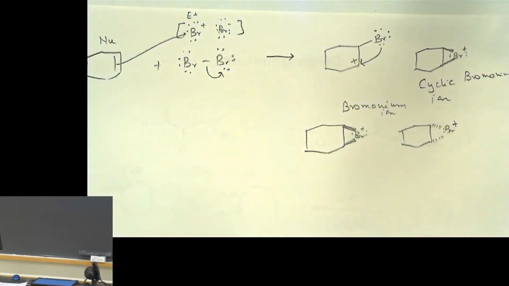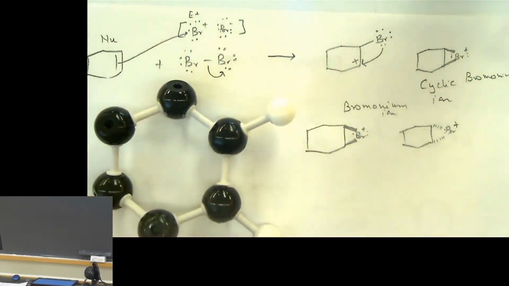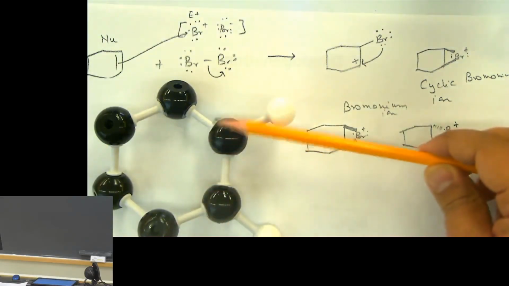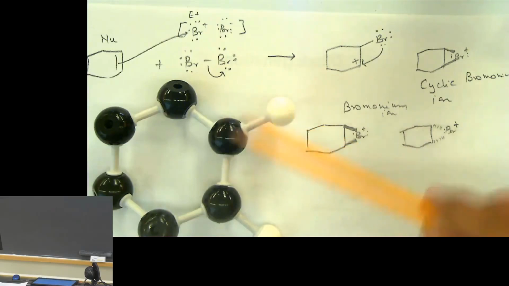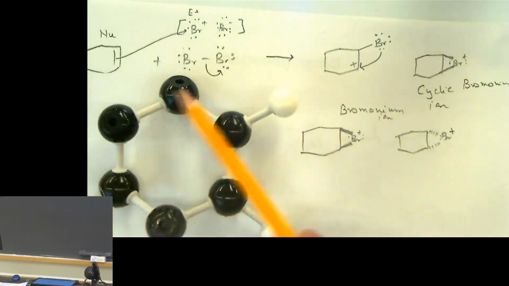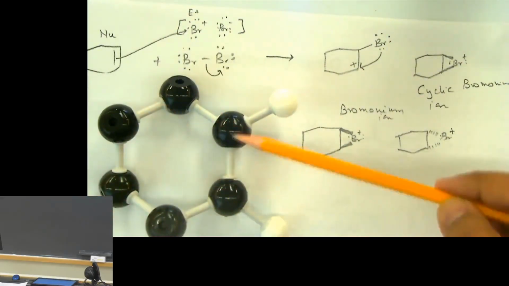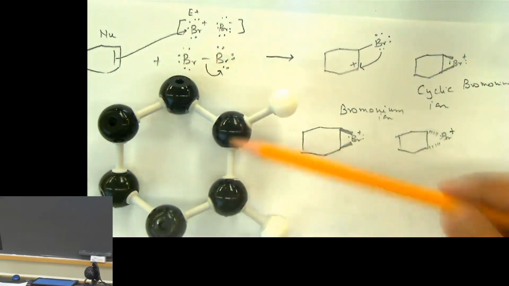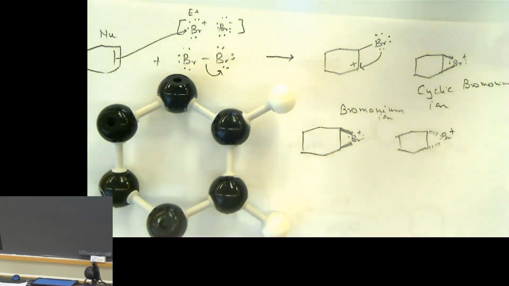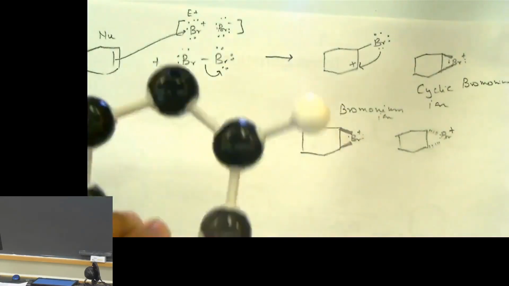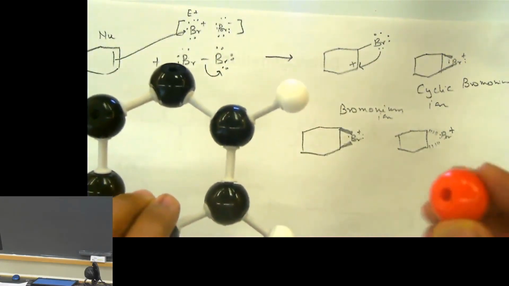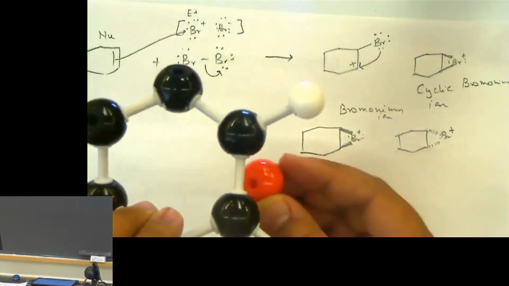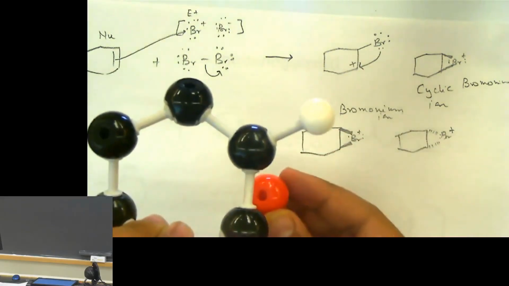So to begin with, this is your alkene. These two are the sp2 hybridized carbons. As you can see, they are in the plane of the paper, trigonal planar, bond angle 120 degrees. All of these four are sp3 hybridized carbons. These two are the sp2 hybridized carbons having the double bond. I'm not showing you hydrogens for clarity. Now, because a double bond is planar, it's in one plane, when the bromonium ion comes, Br plus comes, it can come from the top or from the bottom of this double bond with equal probability.